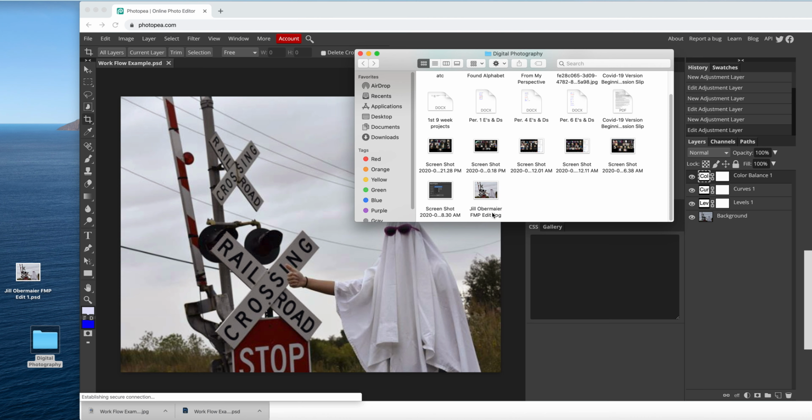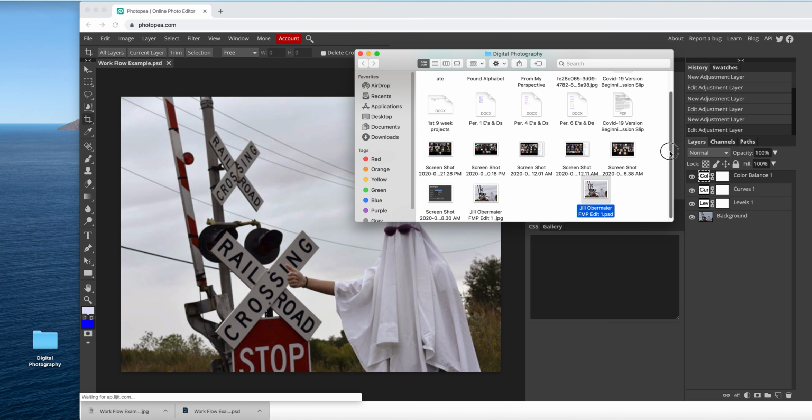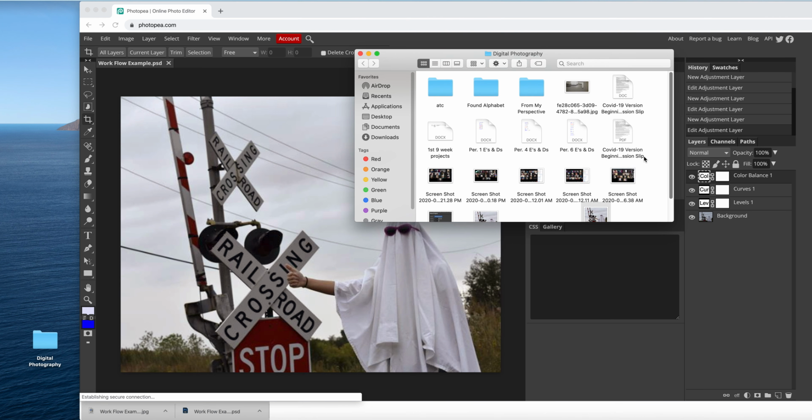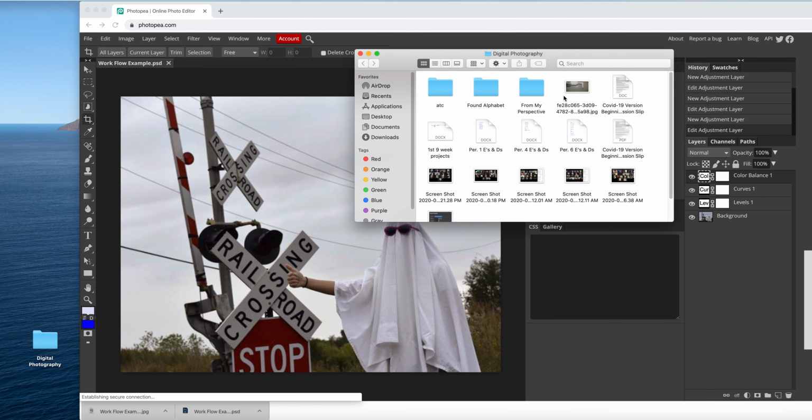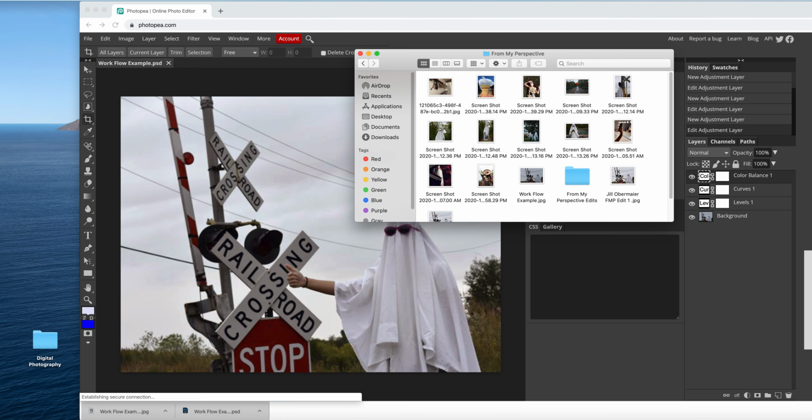Edit 1. Now if you haven't started a From My Perspective folder within your digital photography folder, please do. And you might even start, what I did is I have an edited folder too, so I'm going to slide them into the From My Perspective edits.